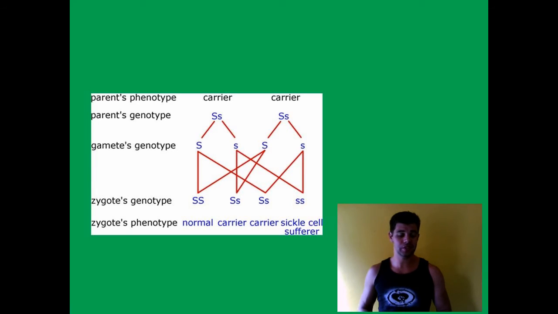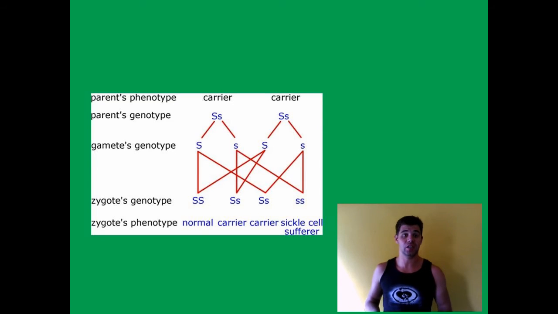If somebody who was a carrier of sickle cell anemia mated with a carrier of sickle cell anemia, and the recessive gene was in their sperm and the recessive gene was in the egg of their partner and they met, they would produce somebody with sickle cell anemia. So if you look at this graph, the zygote phenotype is the important one. Okay, the genotype is the genes that they've got. So in this case, there is a 25% chance of that offspring suffering from sickle cell anemia. There's also a 25% chance of them being completely fine.